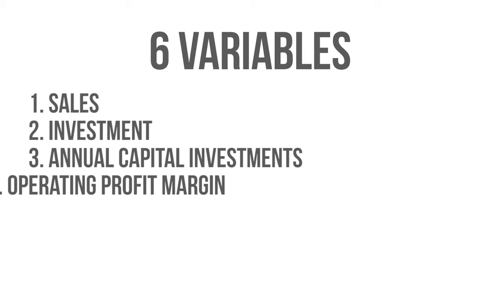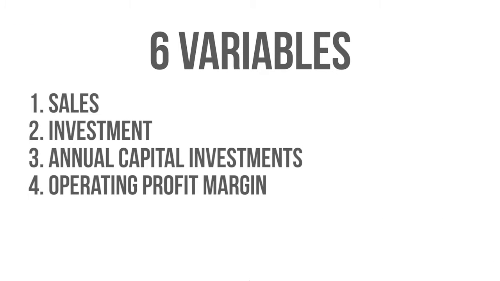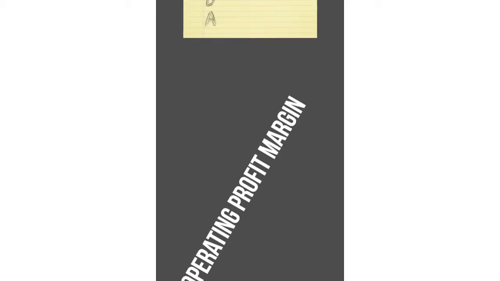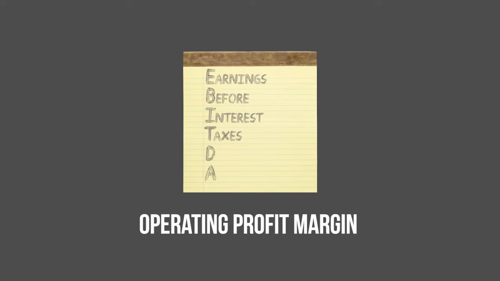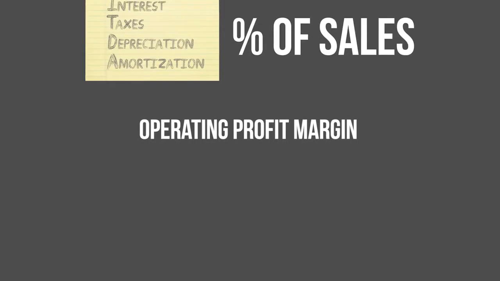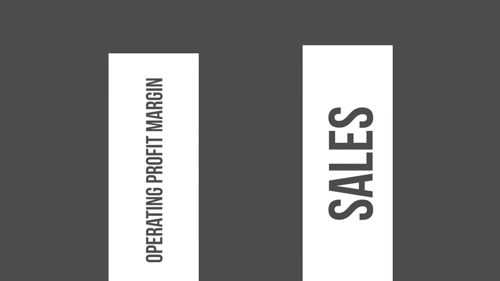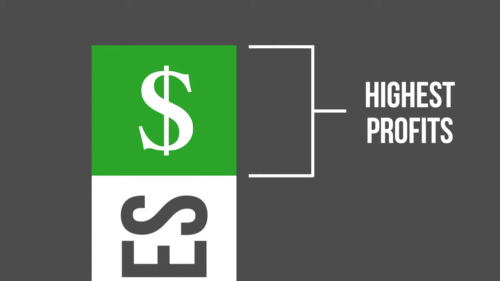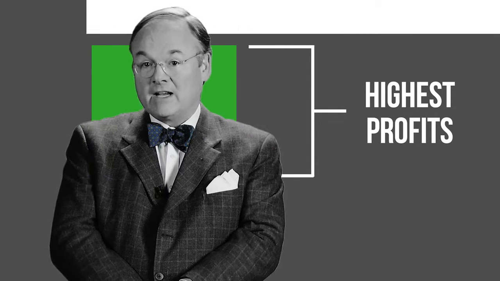Step 4 of the process is operating profit margin. A higher operating profit margin, which is earnings before interest, taxes, depreciation, and amortization as a percentage of sales, has a very positive impact on pre-tax current returns on equity. Operating profit margins also tend to be higher at higher sales levels. And this is because businesses tend to generate the highest profits on the last marginal dollar of sales. Companies with higher sales volumes also tend to have lower operating costs as a percentage of sales.